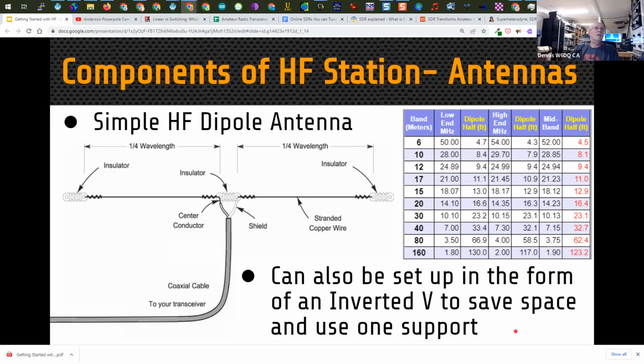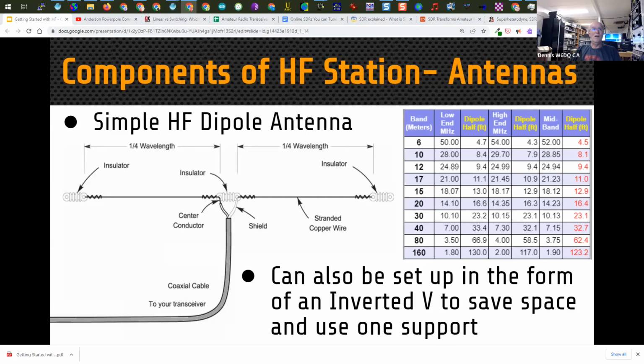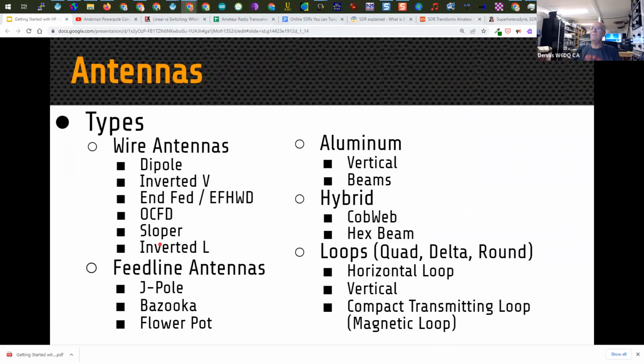And the beauty of an inverted V is they're very close to 50 ohm feed point impedance, which is nice, but they're also more omnidirectional. A dipole, if it's at the proper height, is somewhat mildly directional. You'll have nulls off the ends of the antenna. An inverted V corrects that, and it's more omnidirectional. So that's kind of a nice thing to be aware of. I do use inverted Vs here. We have 4 bands because they take up a lot of space, and they only require one support. So with one tower, I can hold up a couple of inverted Vs for different bands, which is really great.